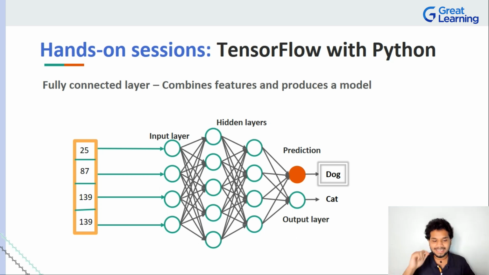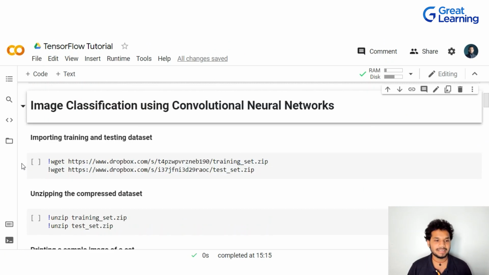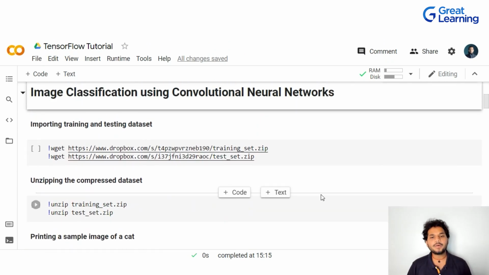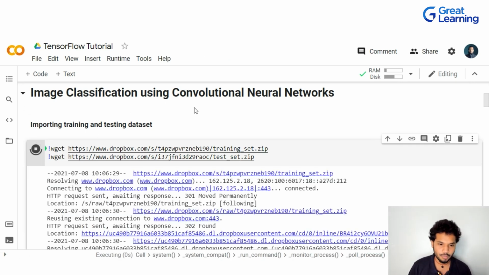So guys, with this, it is high time we actually jump right into Google Colab and take a look at this, right? So let me quickly open up the tab here and let's scroll a little bit down. Now, I told you that there are going to be a lot of cat and dog images out there. I know you guys are excited to see cat and dog images. So let's actually download it. It's available at this Dropbox location.